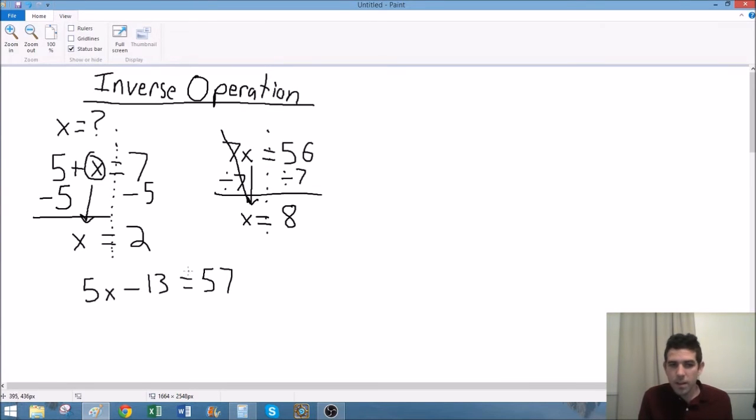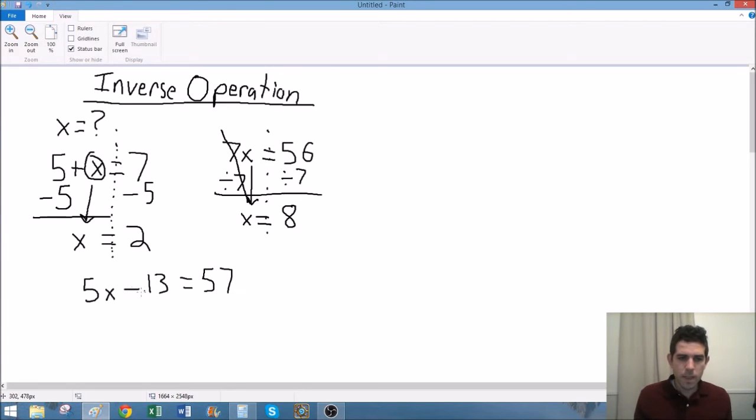You could probably figure it out in your head, but let's go ahead and just use our inverse operation since it's much simpler. I'm going to find my variable and do the opposite of what's happening to it. Now your first instinct might be to divide by 5, do the opposite of multiplying by 5. But we have to really use reverse PEMDAS. Since we're using inverse operation, we have to go backwards of our order of operations. And normally your order of operations says to do the multiplication first. Well, since we're going backwards or inverse, we're actually going to do the opposite of the subtraction first.